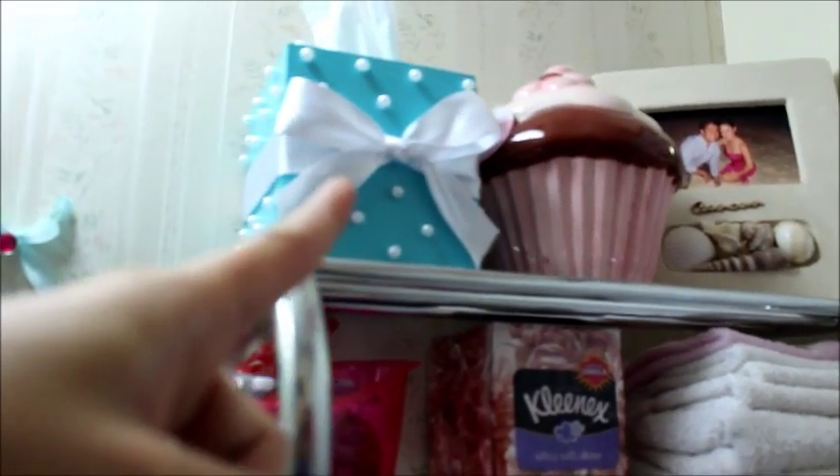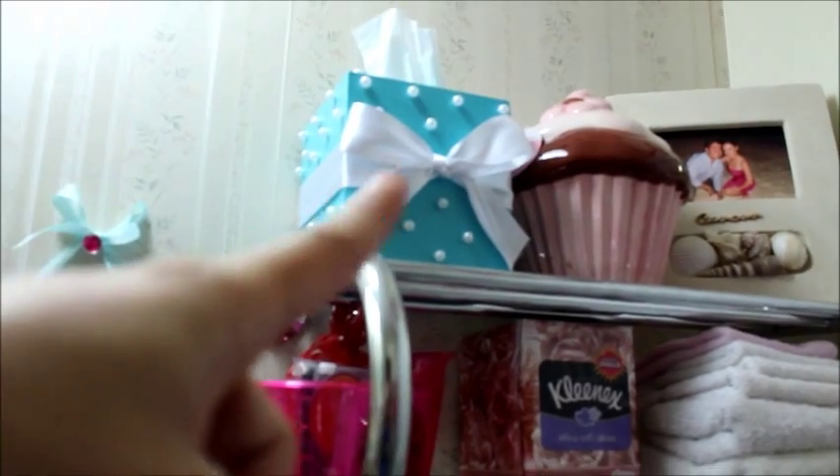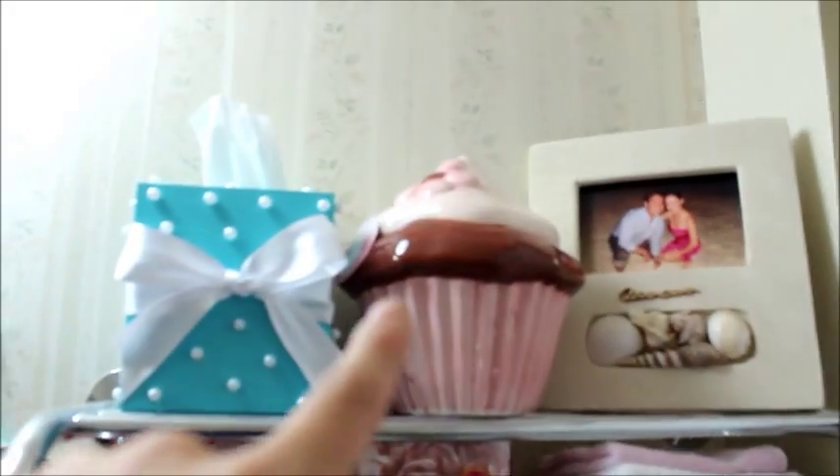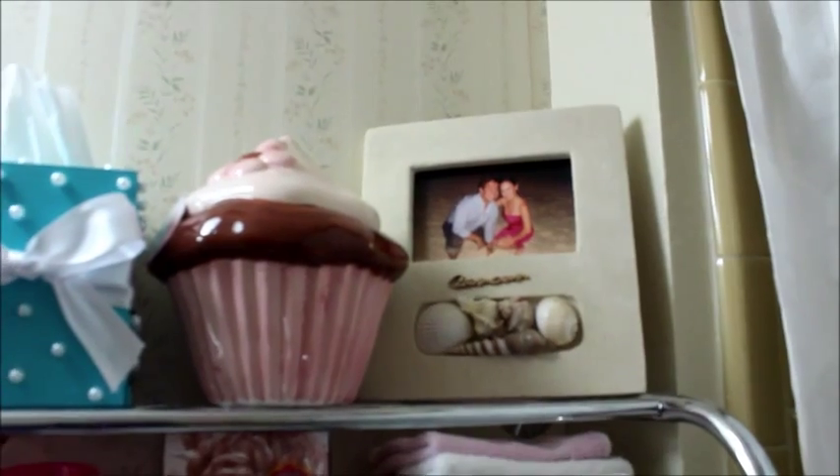This is a little pink tub-looking thing and I have some mirrors and little pedicure things for your toenails. And this is a DIY tissue box — I made it in blue instead of white and pink for my vanity, to match my bathroom. Big giant cupcake, of course. And a picture of us in a picture frame from Cancun, another picture of us from Cancun. And I put a little white curtain here — I like white, it's very clean. I got this from Bed Bath and Beyond years ago on clearance — a really good deal.